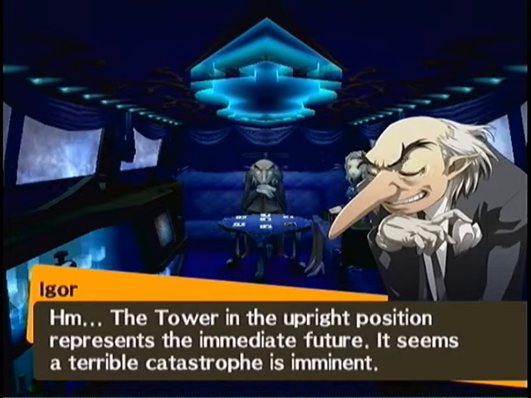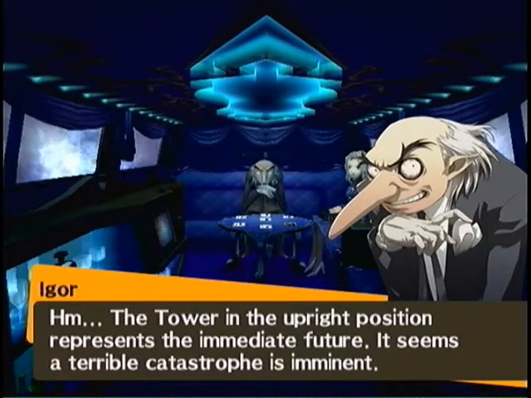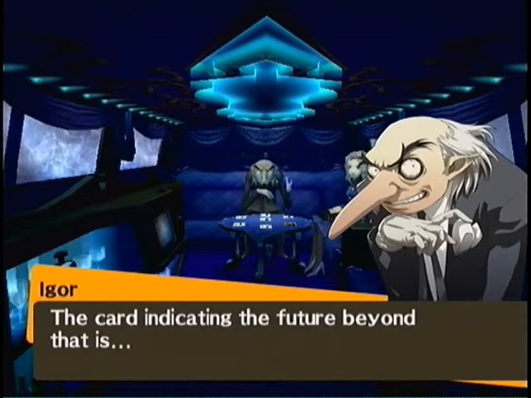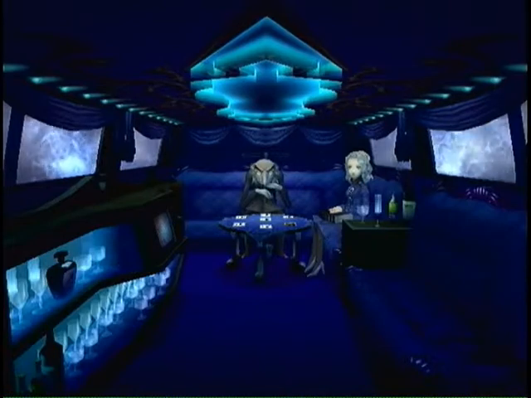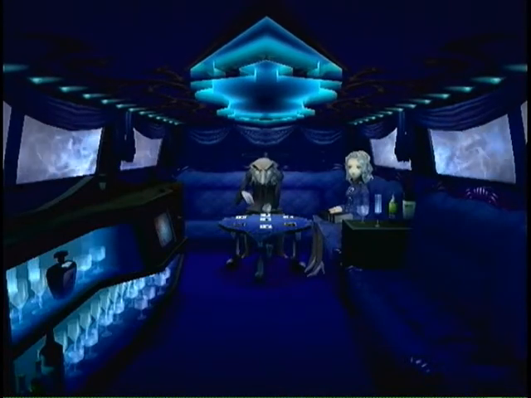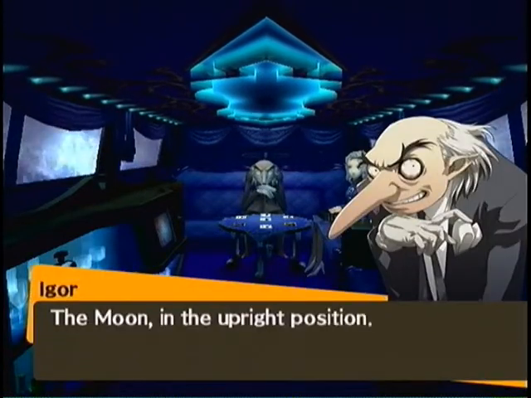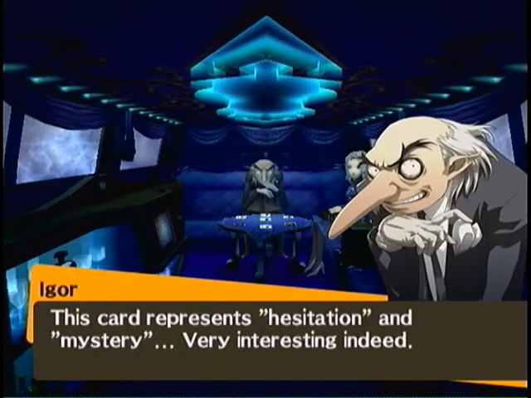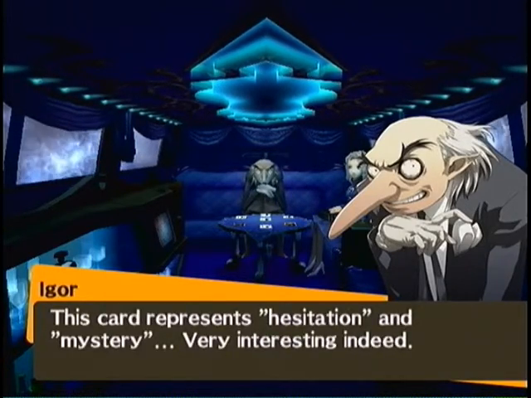The tower in the upright position represents the immediate future. It seems a terrible catastrophe is imminent. As you will see, the card indicating the future beyond that is the moon in the upright position. This card represents hesitation and mystery.